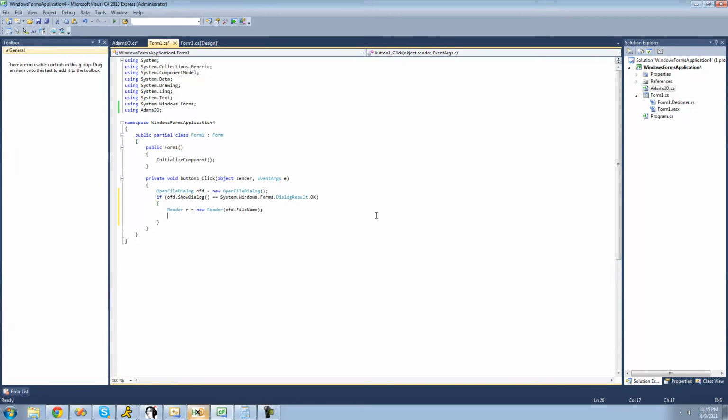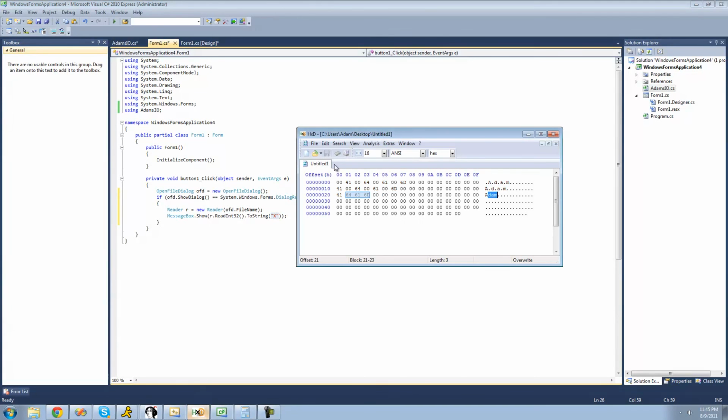Alright, and then we're just going to have it read an int32. So we're going to say MessageBox.Show r.ReadInt32, and then we're just going to want to convert that into a string. And I'm putting an X in there so that it'll return it in hexadecimal so that we can actually see if it did read it correctly.